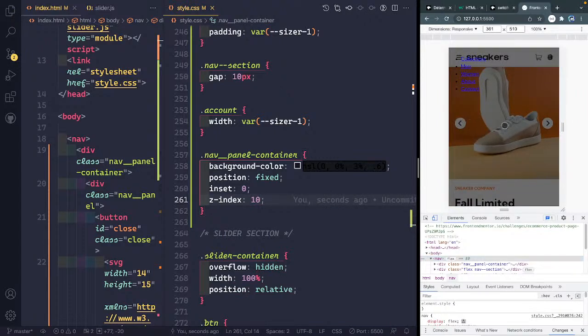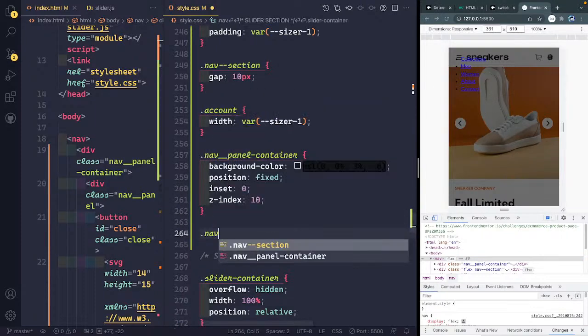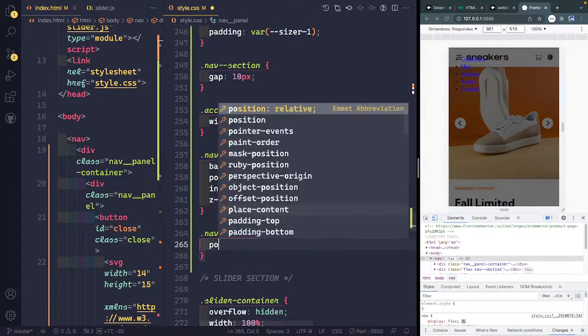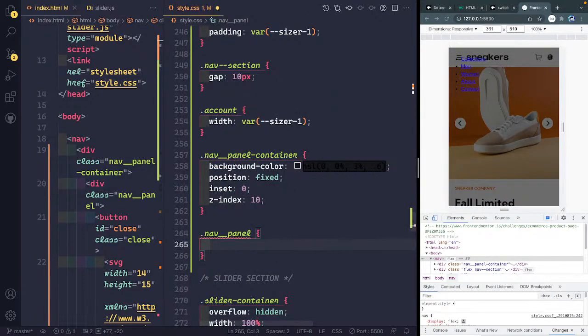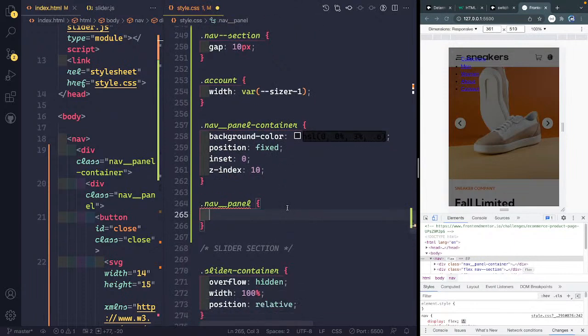And now you shouldn't be able to interact with anything, which is good. And then we'll move it over here in a second. So nav panel, I think. Here we're going to do position. I guess it doesn't need to be fixed or relative or anything like that. We can just do max width of like 60%. Or maybe we actually need to set the width, I guess, 60%.